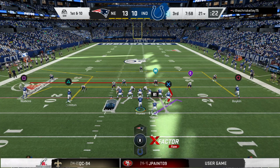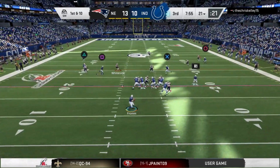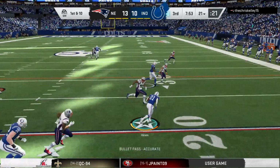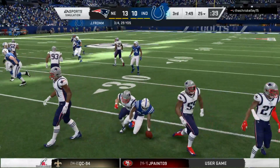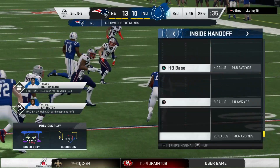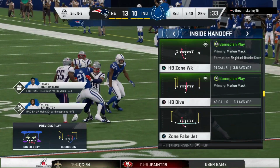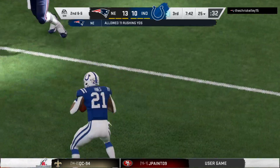I would guess in the locker room they talked about cleaning up some of the errors, but overall, I think they wanted to be positive with them. Guys, we're right there. Just not playing as well as we need to. Let's pick it up, and we still have a chance to win this game. Yeah, they do. We'll see if they can pick it up. Everyone's got to be able to catch the football. Doesn't matter what position you play, but if you're on offense, be aware a ball may come your way.